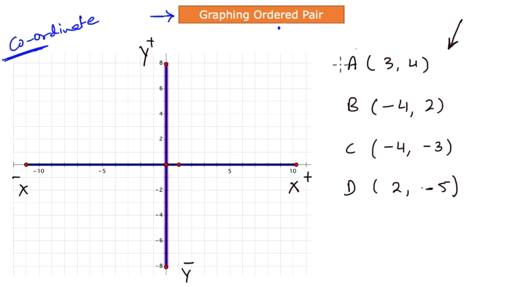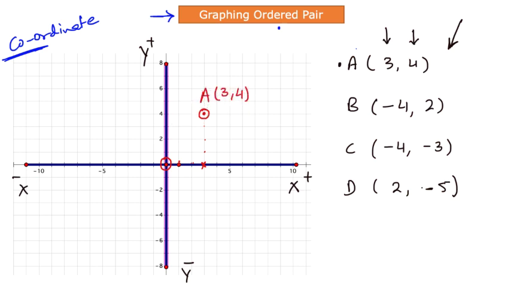Alright, so let us begin with the point A. Well, the point A has two values. The x value, which is always the first value, is 3 and the y value, which is always the second value, is 4 units. So what I'll do is, starting from the point 0 where two axes intersect, I will go 3 steps in the positive direction. That will be 1, 2 and 3. So this is my x location of point A, and then y is 4 units in the positive direction, and that will be 1, 2, 3, 4. So this is precisely the location of my point A, and it has 3 and 4 respectively.